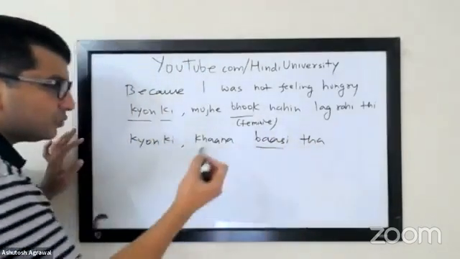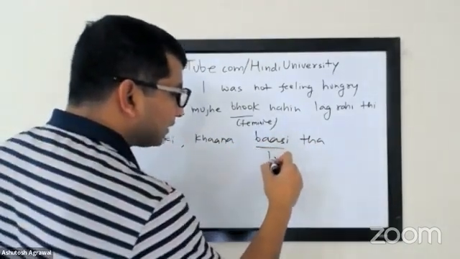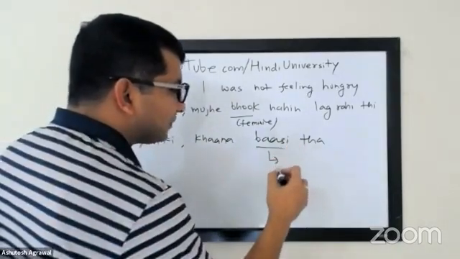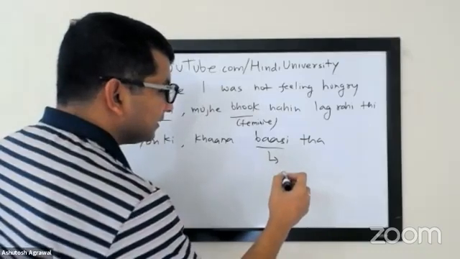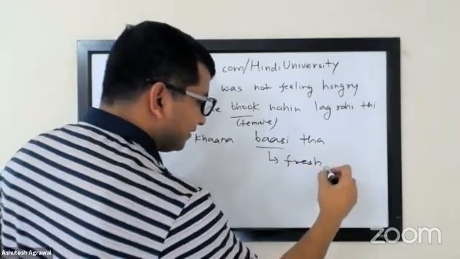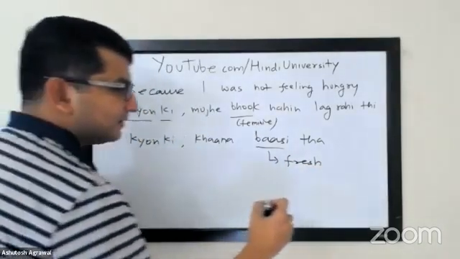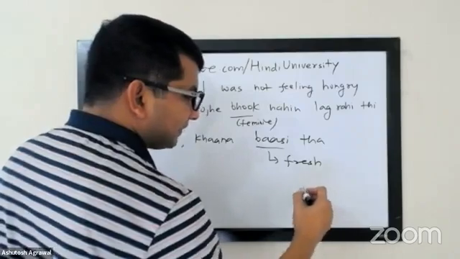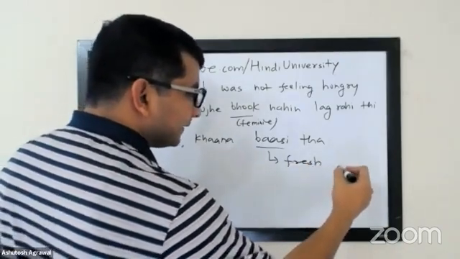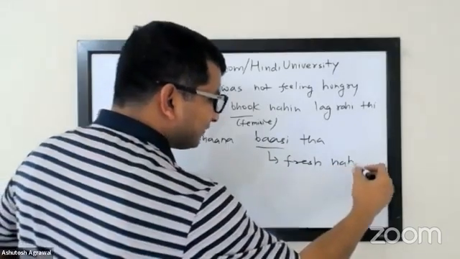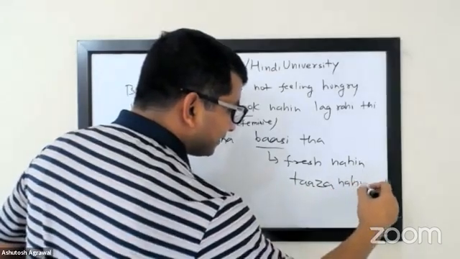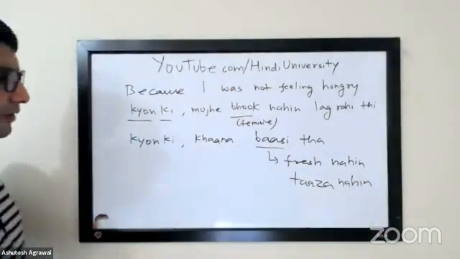Okay, it used to be used quite frequently, this word, but now they started using it in a negative way. क्योंकि खाना, what is the opposite of basi? Fresh, I guess it would be... You can just use fresh and then nahi tha. Very good. खाना fresh नहीं था, खाना ताज़ा नहीं था. Taza. So you can take the luxury of changing it.